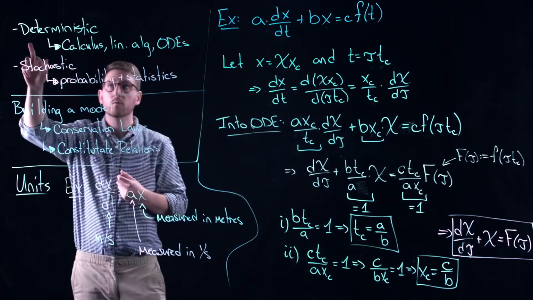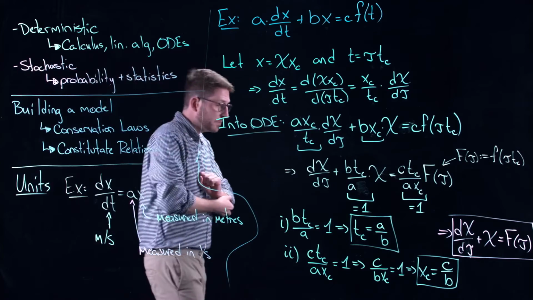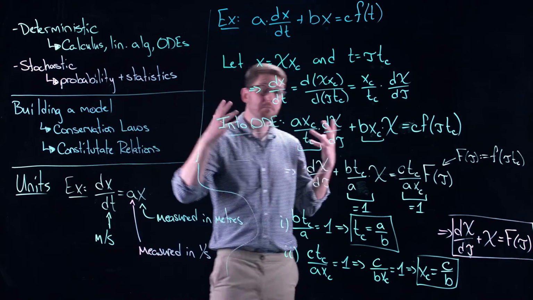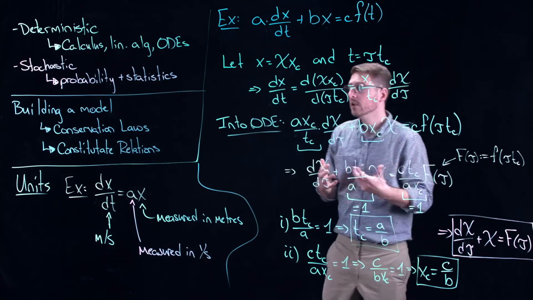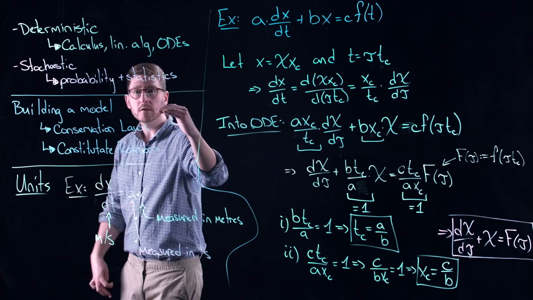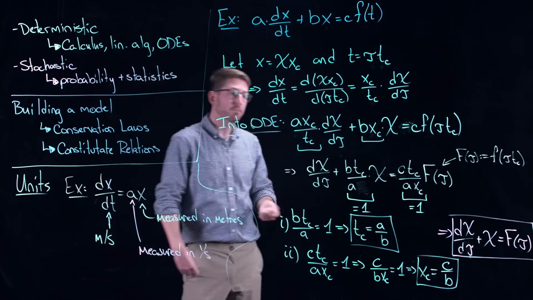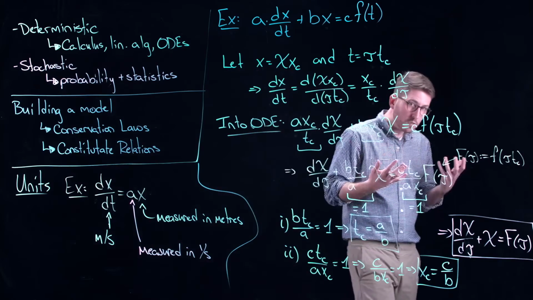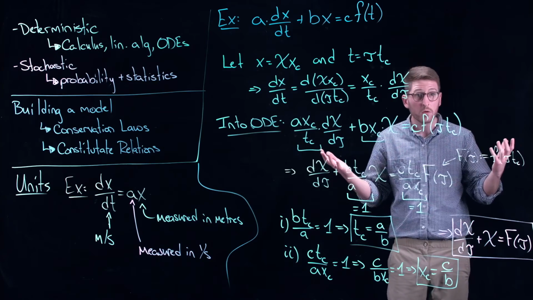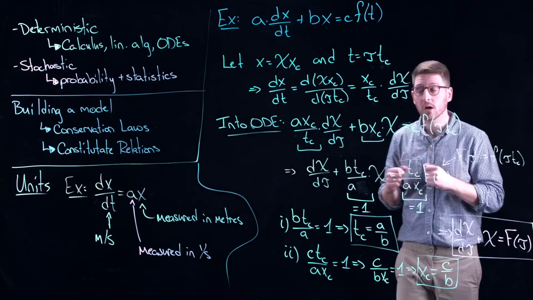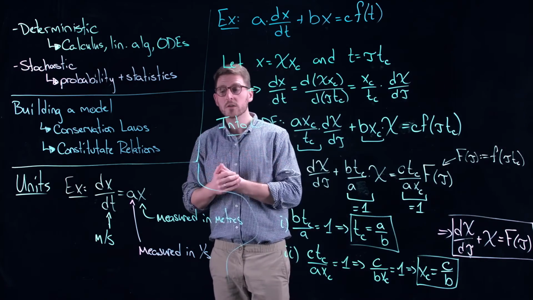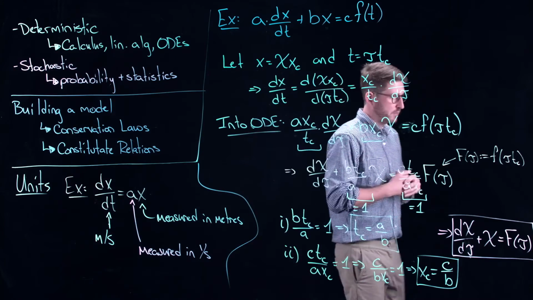You'll be able to distinguish what is a deterministic versus what is a stochastic model. And that means that you'll be able to distinguish how you're going to actually solve that model, what methods you're going to use. And maybe as you're building these models for yourself, you're going to start thinking about the sort of ingredients, the components that you might want to use. So of course you want to start with conservation laws. They're some of the most important things in the entire world, and they are the most important thing to start with building a model. And then, of course, constituent relations. We have all of these equations hanging around. Of course, we want to be able to use them.